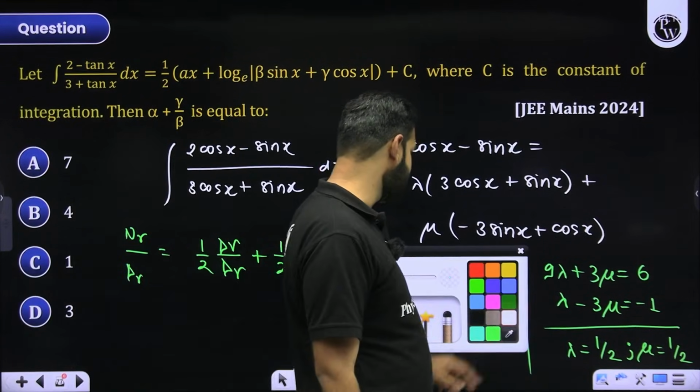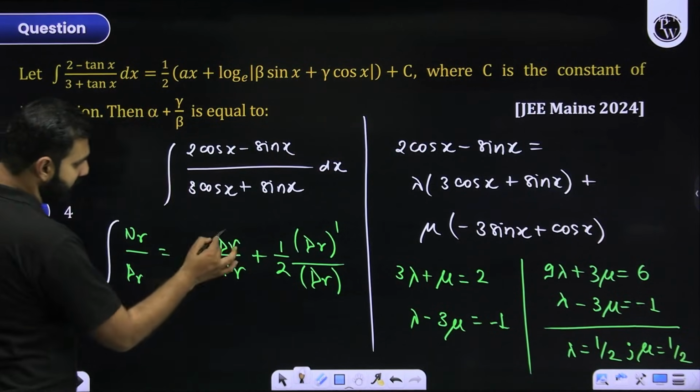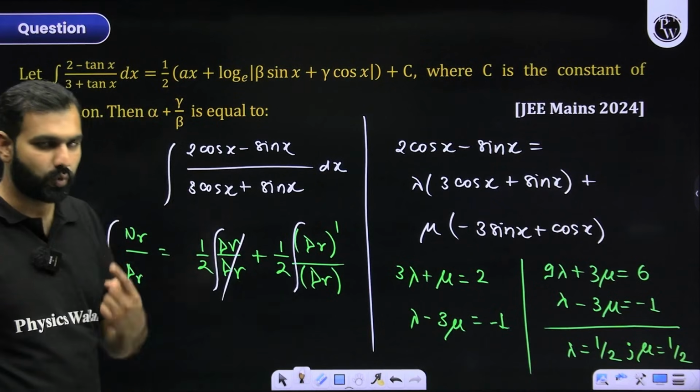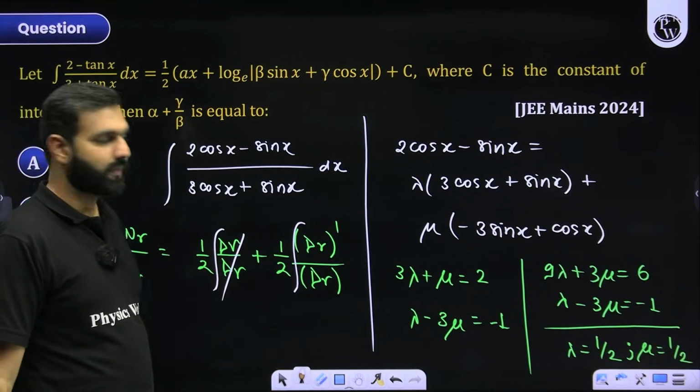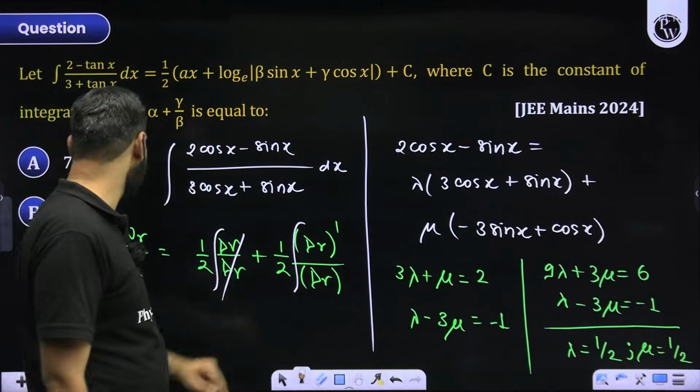Now what I do next is, what are we asked? Integrate this, then integrate this, then integrate this. So you would say, sir, denominator upon denominator means what? 1. So it is going to be x. What about this? This is also very interesting. If you are getting confused at this stage, I'll keep it more clear.